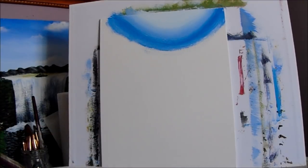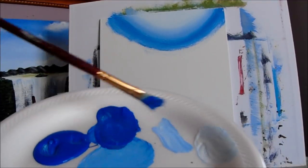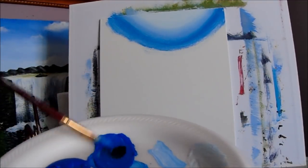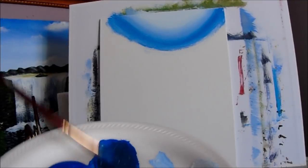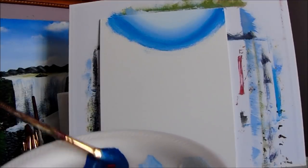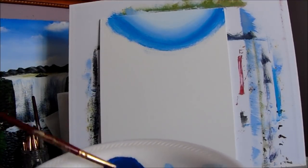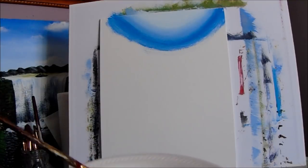Now, when you're happy with that, we'll get some more blue. And as we come down, we're going to get darker and darker. So add a little bit more red and a tiny bit of black. If you don't like making black, put blue and brown together and you'll get black. I'll show you that in a little while.